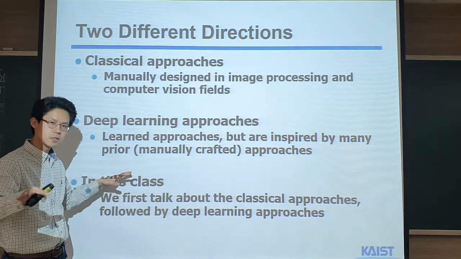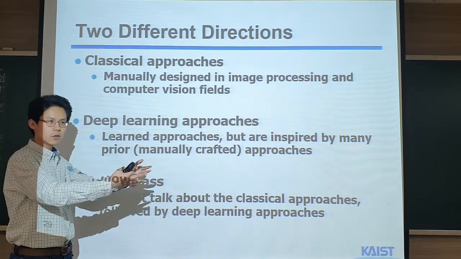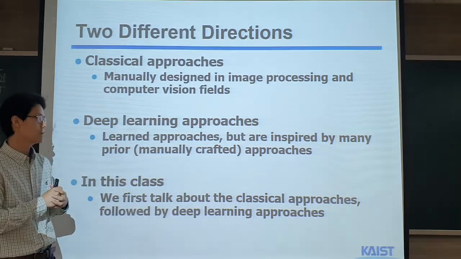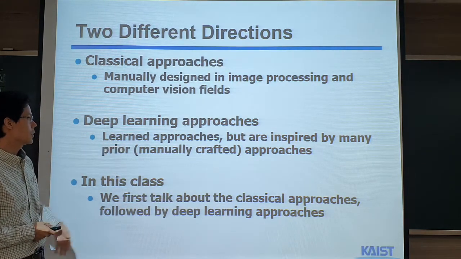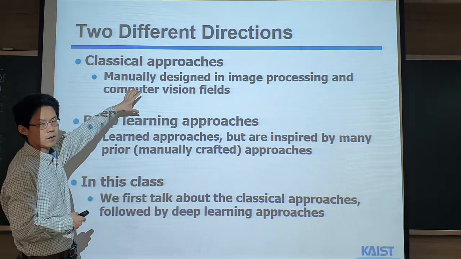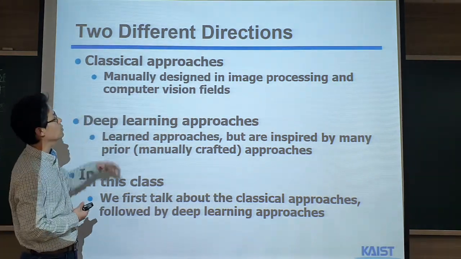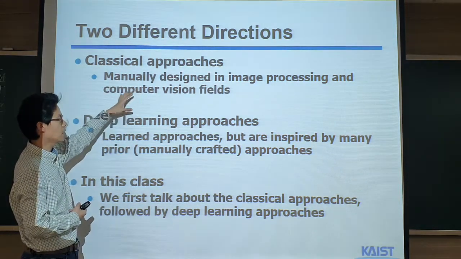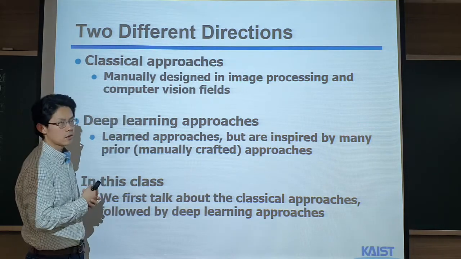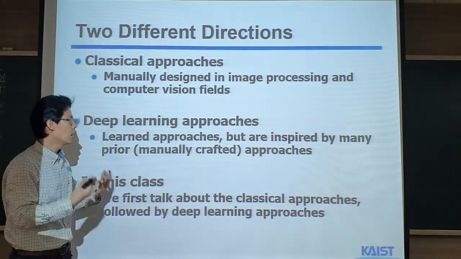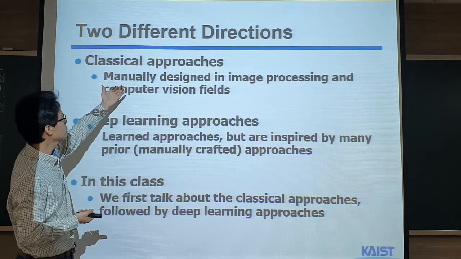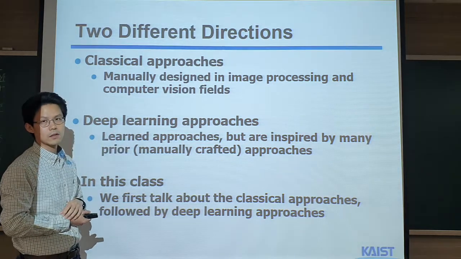We look at a lot of images and say that this patch is the same thing, then ask whether you can come up with a way that they can be treated in the same way. It's kind of a learned approach, but not a random approach. It is inspired a lot by many of these prior manually crafted approaches. So in this class, I will talk about some well-known classical approaches, followed by the deep learning approaches. I wish that you can see some of the connection between classical and deep learning approaches. In recent days we are getting a lot of success based on deep learning, but I believe that by combining the prior classical approaches with it, we can get much better results.